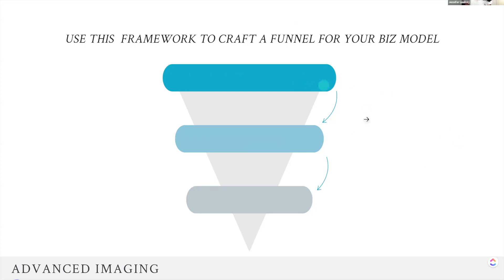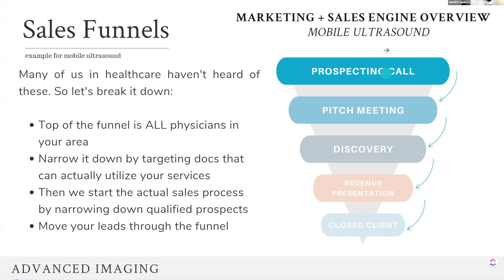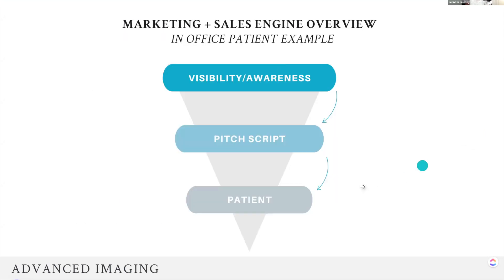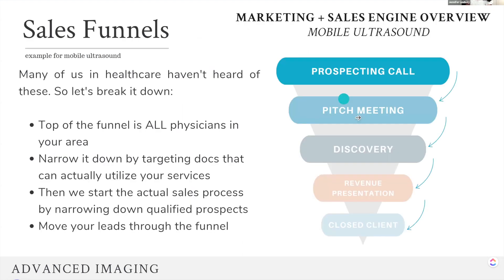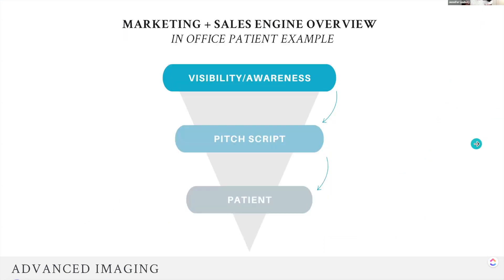So you'll use this exact framework to craft a funnel for your business model. This is what we want to know in pre-launch: what do my overall sales funnel steps look like to get me from everybody in my area to a closed client, or from everybody in my area down to a patient who's paying me — or I'm getting paid by their insurance company? Every business model is going to have its own sales funnel, and that's the thing you want to put together for pre-launch. You don't need to know exactly what you're going to say in your pitch meeting at this point — that's for as you're getting the startup part set. But here in pre-launch, we absolutely want to know what that sales funnel is.